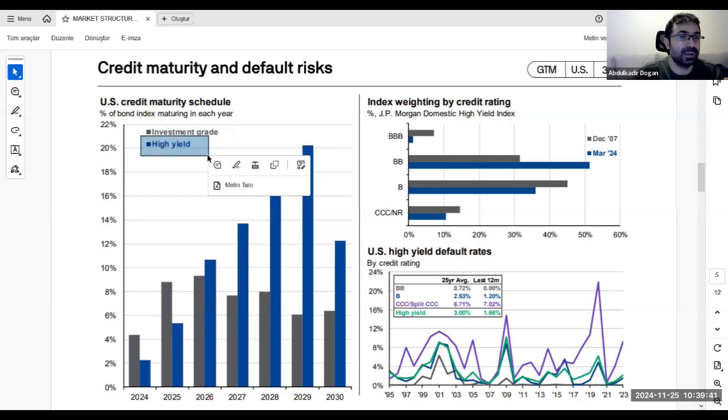But the high yield meaning you will get a high return in your investment, but there is a huge probability of the default risk as well. The company can go to bankruptcy. Okay, you are taking the risk. Don't forget this sentence: if the risk is higher, the yield is high. Okay, if you are taking higher risk, you will get higher money, but also you can lose higher money as well. But in investment grade, your loss is here and your yield return is here.